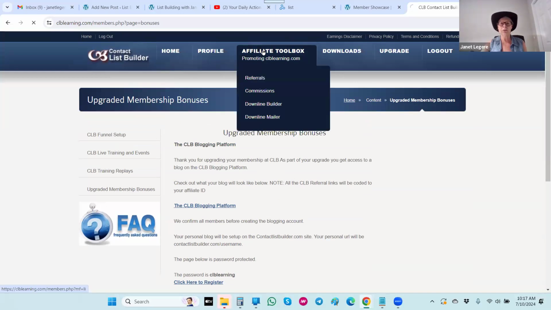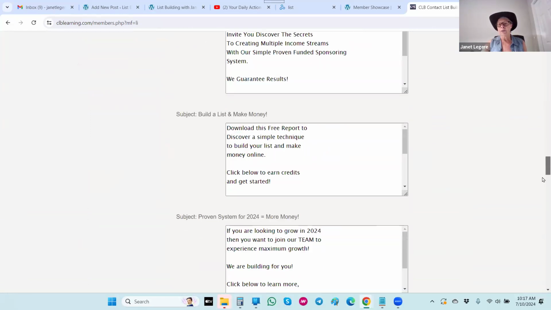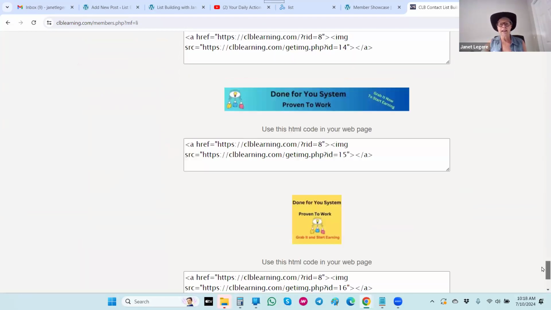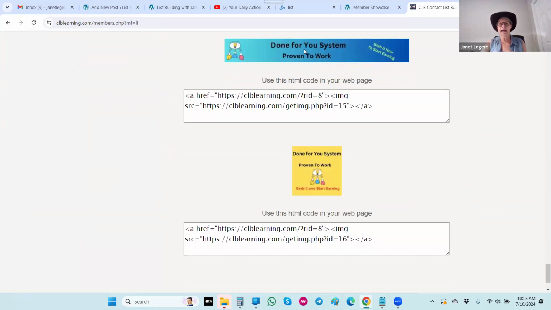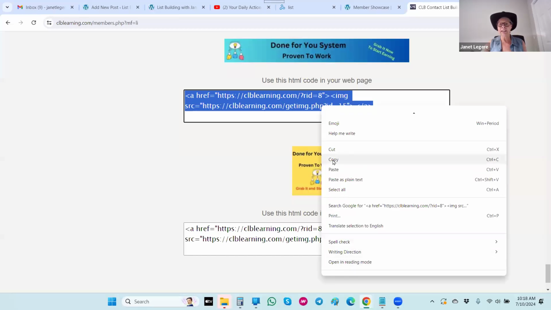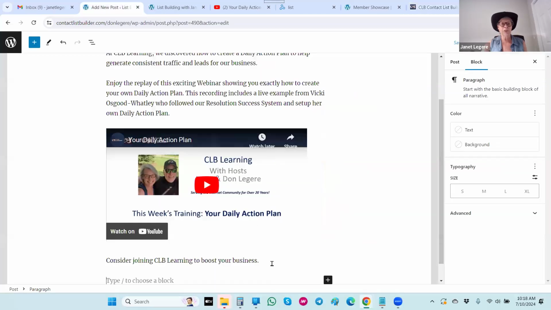click on the affiliate toolbox. If I click on that affiliate toolbox, it brings up the tools and I'm going to come down to the banner. And I really quite like this banner here. So see, we have the code right there. So I'm just going to copy that code. It's got my link in there and everything. So I'm going to copy it. I might want to change that link, but we'll talk about that.